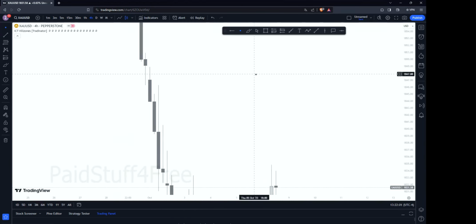Now, you see this gap right here, right? We have a bullish candle and another bullish candle. When we take the closing of the first one and drag it to the right, is this key level fresh or not fresh? It's fresh. Okay, why is it fresh? But we have a wick right here.